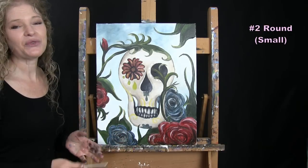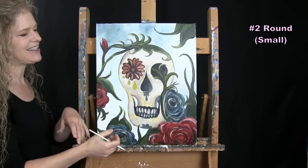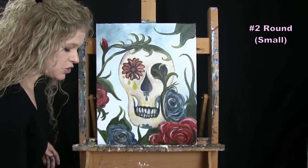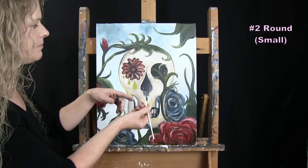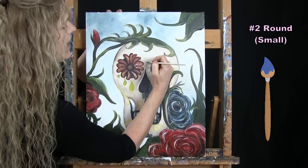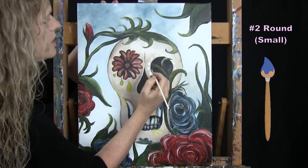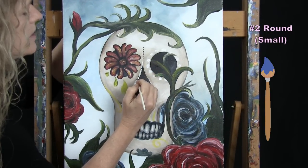So I'm going to just freeform this. I'm going to do some additional dots and highlights and shadows and whatever I'm feeling. I'm using my small brush. I'm going to start with some of my original blue, my custom blue that I made. And I want to put a whole bunch of dots at the top of my nose hole. Something like that. I think I'm going to put some down this side, maybe in this highlighted spot.